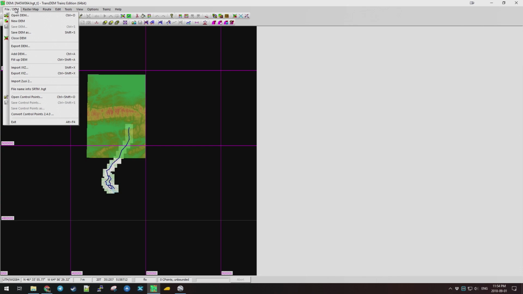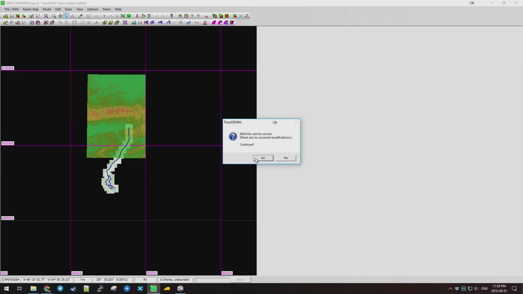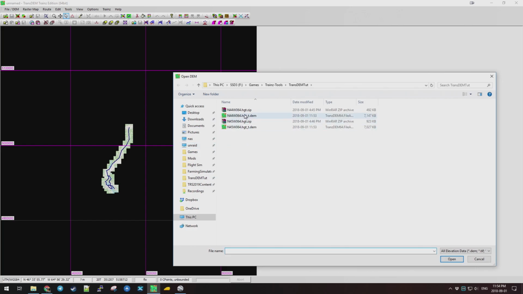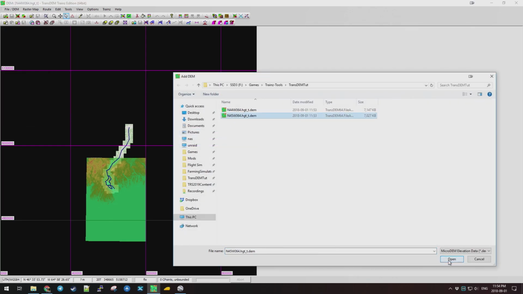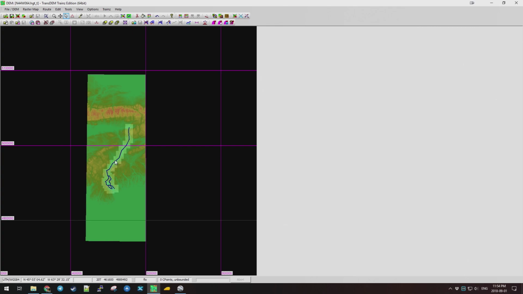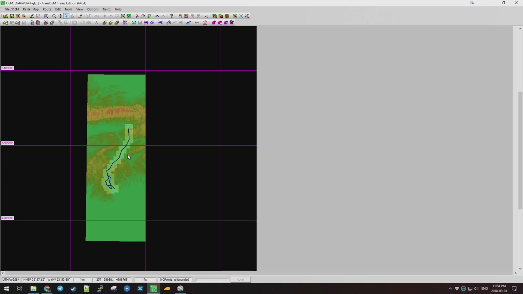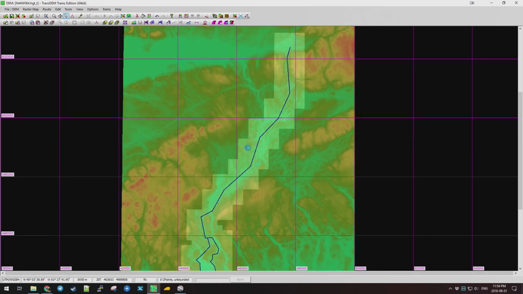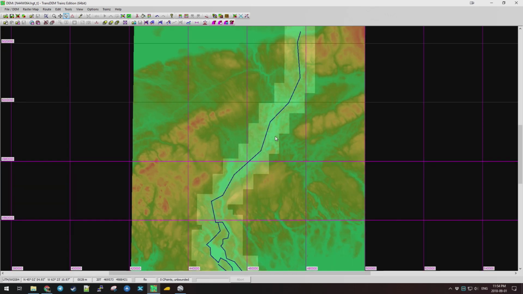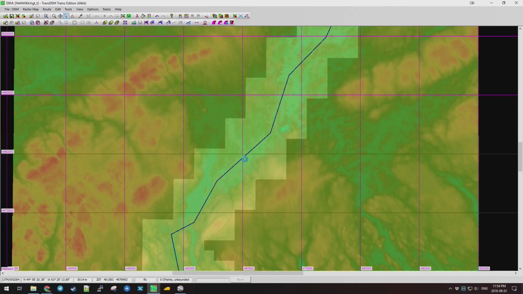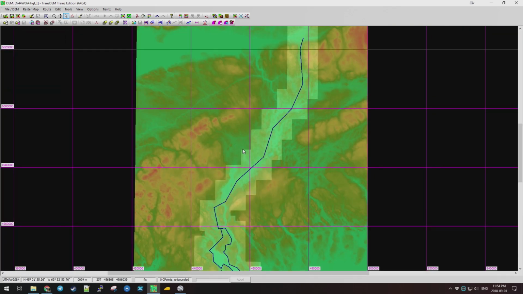So now what we can do is reopen this. Yes. So we want to do 44, open. And then we're going to go File, Add DEM, 45. So now we have 2, and they're basically added as 1. And that's really all we need to do for the DEM stuff. Now you zoom in, and it looks like some zoom levels don't render properly. I don't know if that's just because of the file I'm using or what. So now we have a basic path, we have the overlaid tiles, and we have the DEM data.